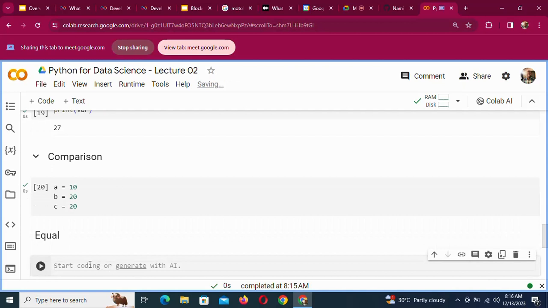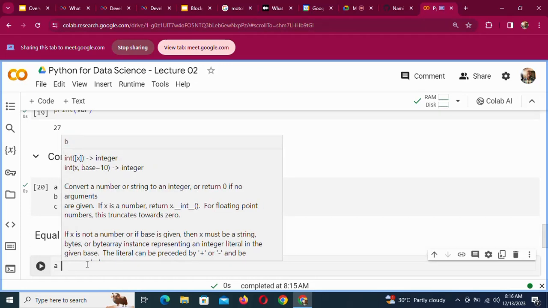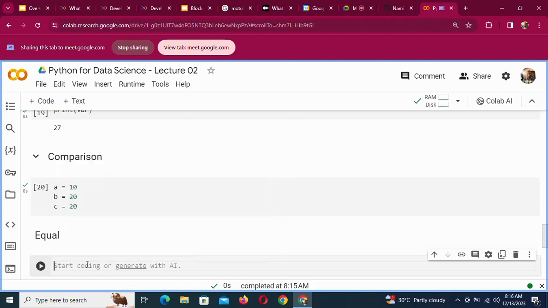We want to check if B is equal to C. In basic mathematics, if we want to compare something, we could say A equal to B. But here we are using it for assignment. So in programming or in Python, if you want to compare, you have to use the double equal to sign.